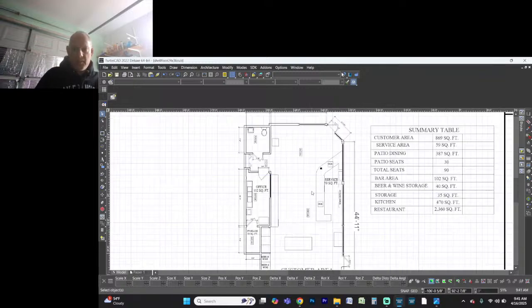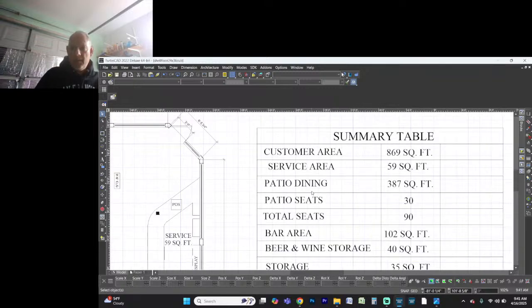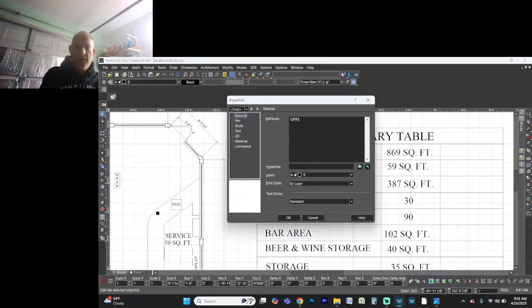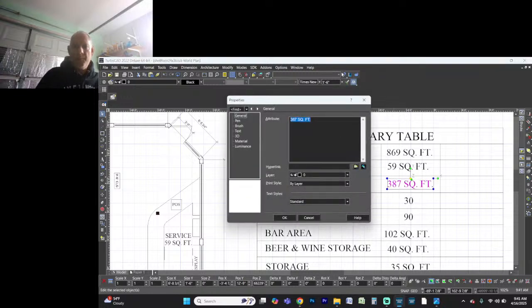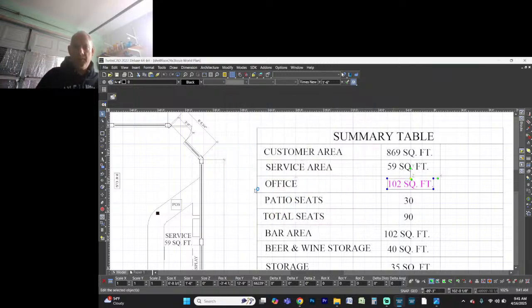Okay, next we're going to do office at 102 square feet. Okay, so office, 102 square feet.